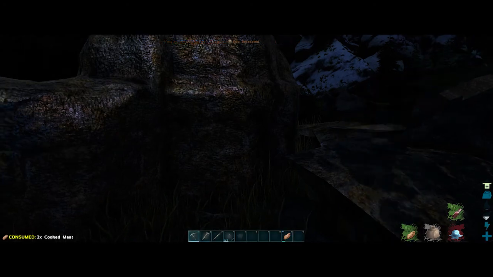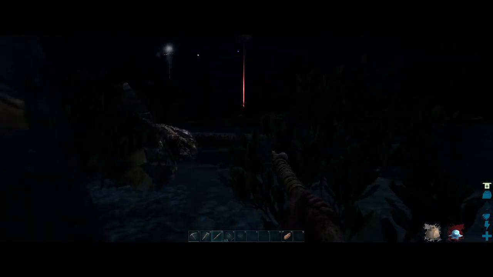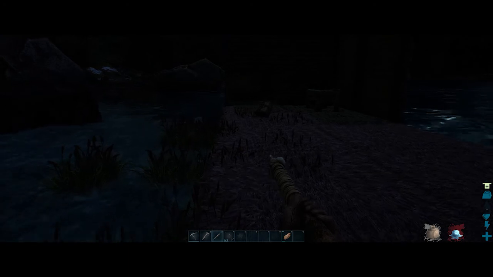Just eat a bit, because I'm dying on hunger again. And I'm already out of weight again. Weight is a nasty one. Inventory too heavy to jump. Sad face. I can still stab though, apparently. I can still walk up that ledge, which would, in my mind, be a jump.